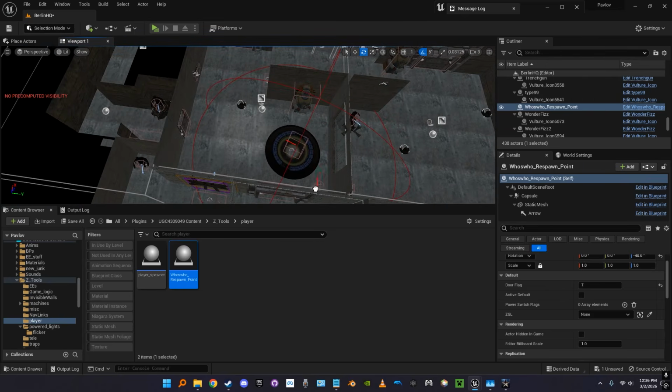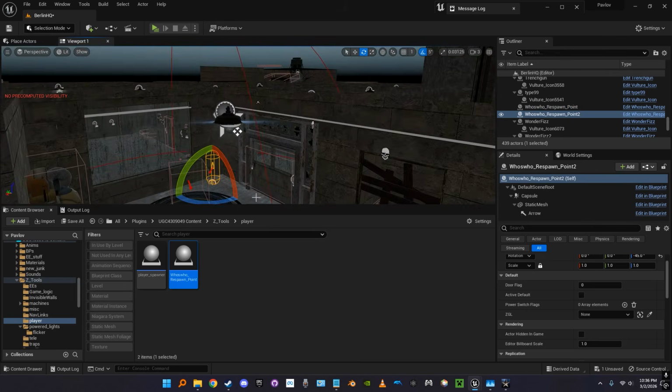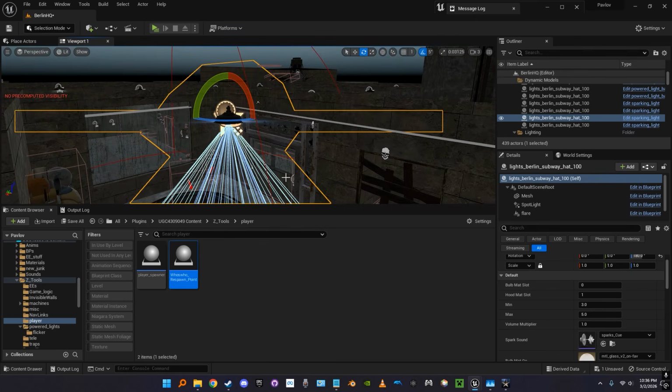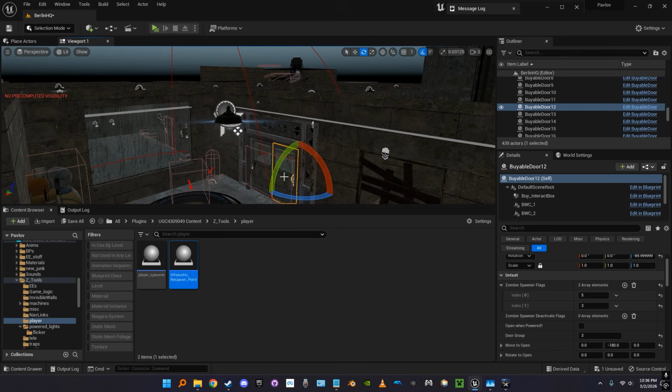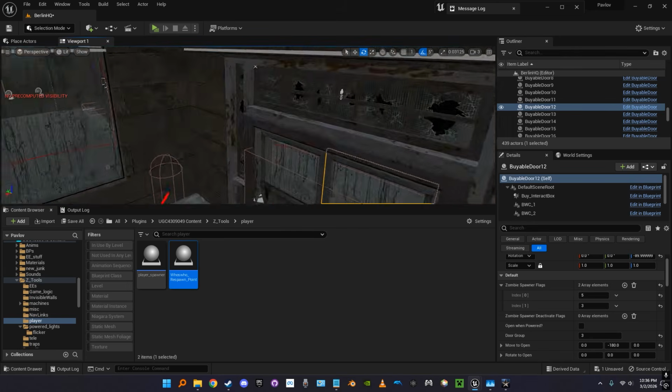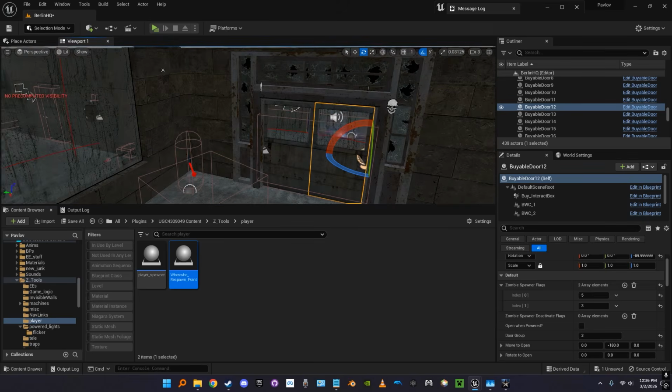Maybe let's get another one here. It's a door flag. Okay, T. T to be able to click through transparency. I try to explain it when I use hotkeys.